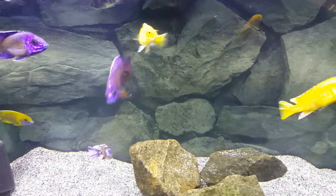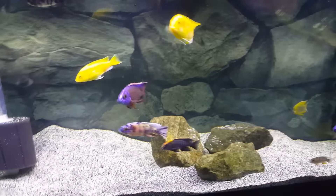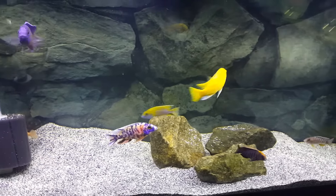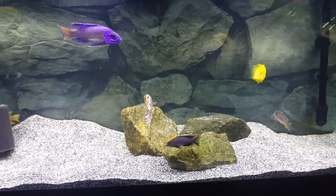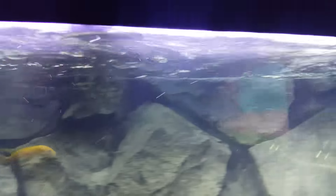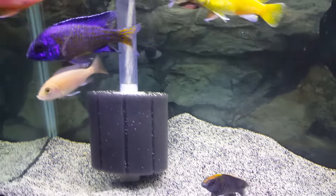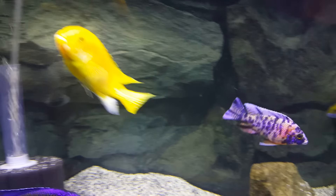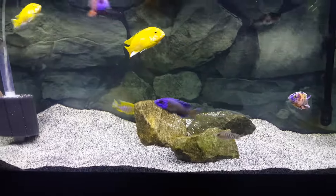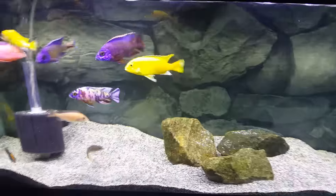The number one thing I hate in this hobby: when you show somebody who doesn't have a fish tank, they say 'isn't there too many fish in there?' Enjoy your tank how you enjoy it, and don't mind people who don't know the hobby as well as you do. As long as you have circulation, your fish are eating good, you're mindful of their diets and space, and they've got good swimming room — you'll be fine.